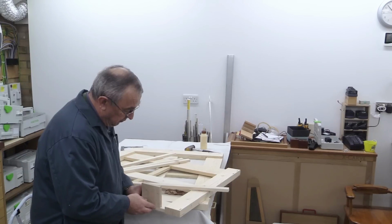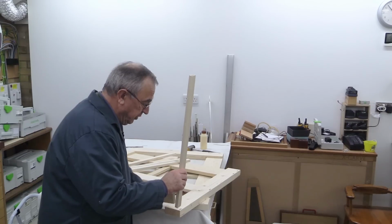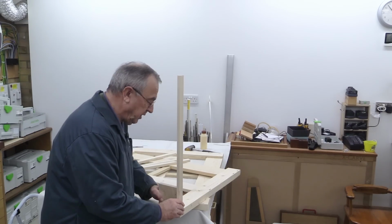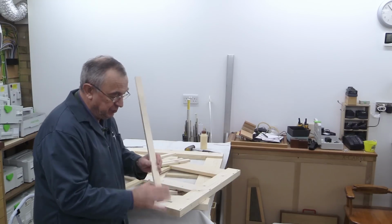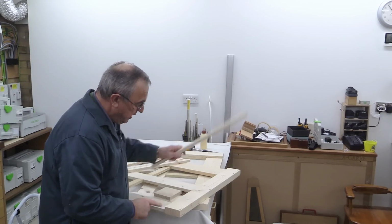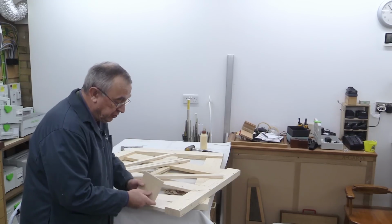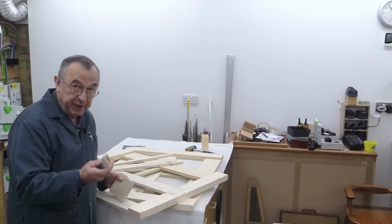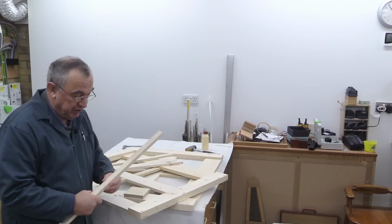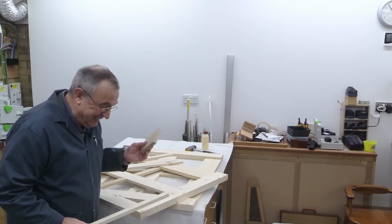Now I want this plywood to be flush with the bottom of this long rail here. But I want it to be flush at the top with this rail that goes across the ends. Therefore, it means because this is more than the thickness of the plywood, this has to be put in so it's flush there. But this rail here has to be slightly under flush. So you've got to just work that bit out yourself depending on your stock. In my case, there's a difference there of 11 millimetres. That's because that's 29 millimetres and my plywood is going to be 18.